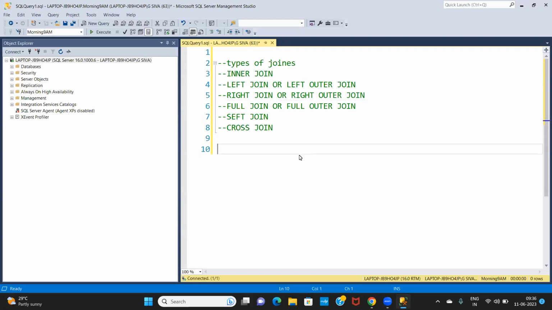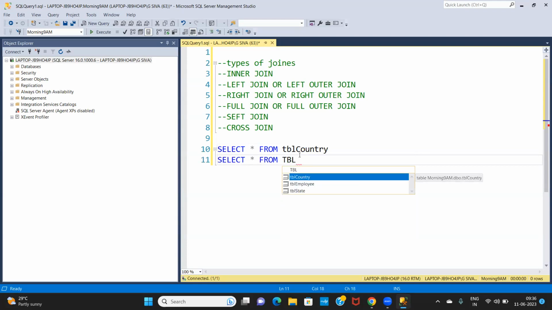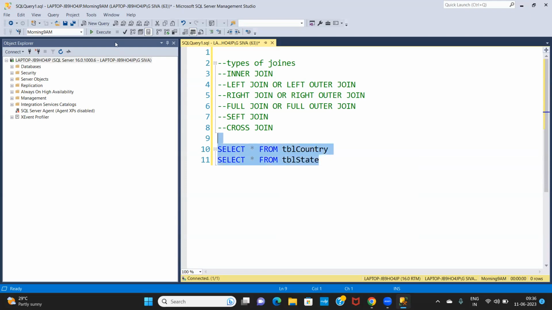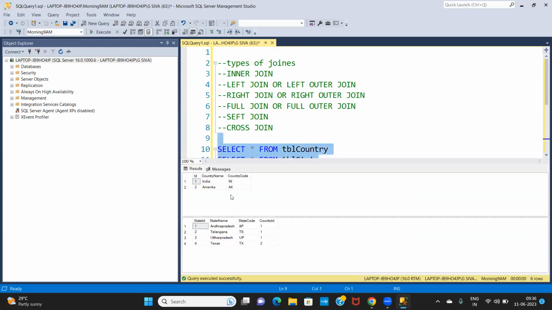Okay. So yesterday we created the tables. Select star from trivial country and select star from trivial state. If I run these two queries, I have two records in the country table and four records in the state table.